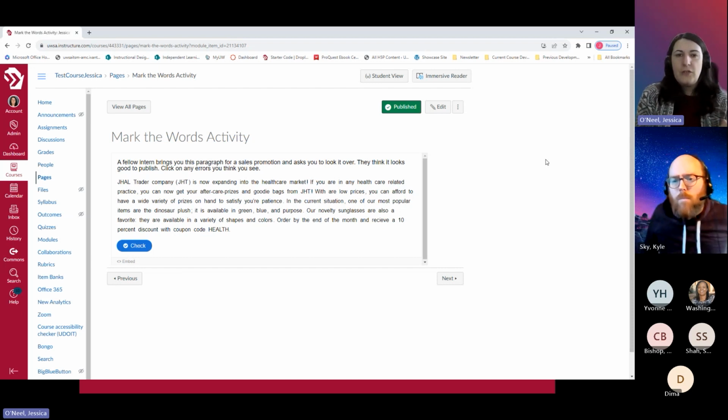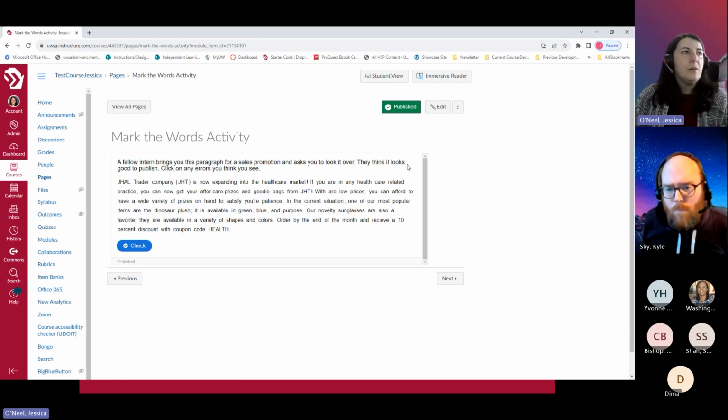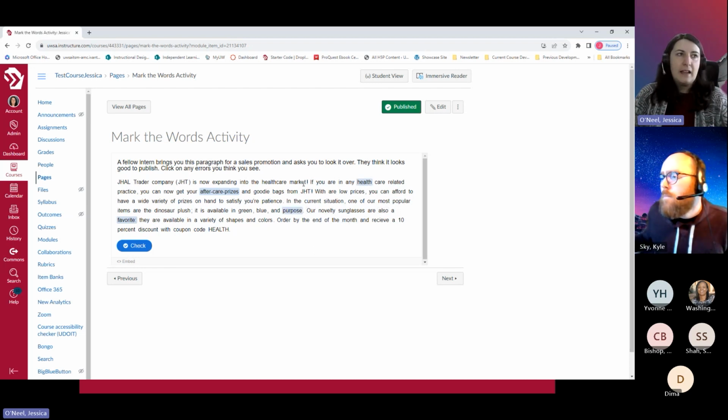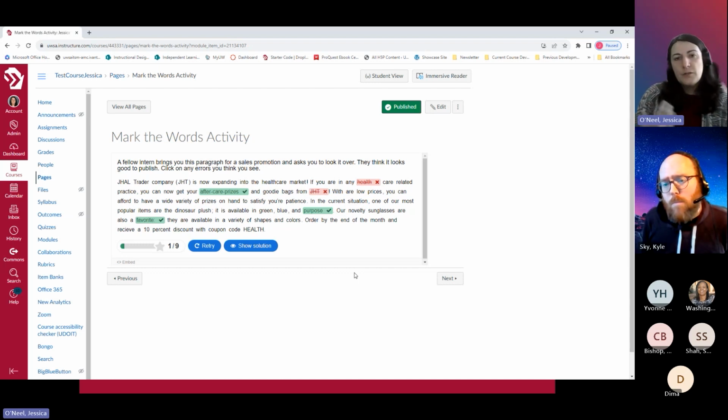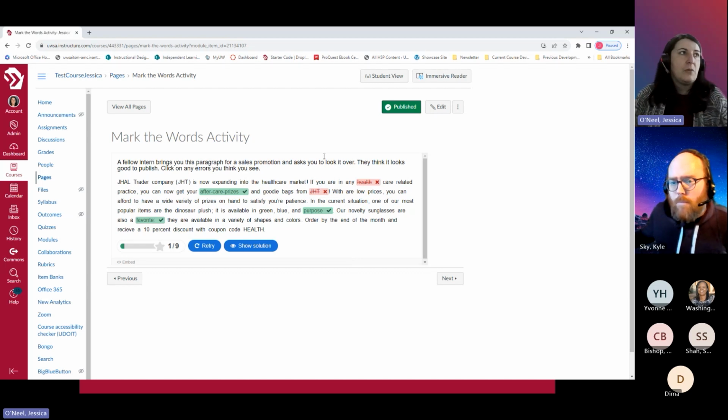So we added this H5P element that allows students to mark the words that they think are errors. So anywhere that they think they notice a spelling or grammatical error, they can click on it and highlight it and then check their answers. Once again, this is a really quick way for the students to get immediate feedback about the errors that they caught versus the errors that they missed, and it saved the instructor some grading time, and it was much more hands-on than maybe watching a video or reading through a lecture.